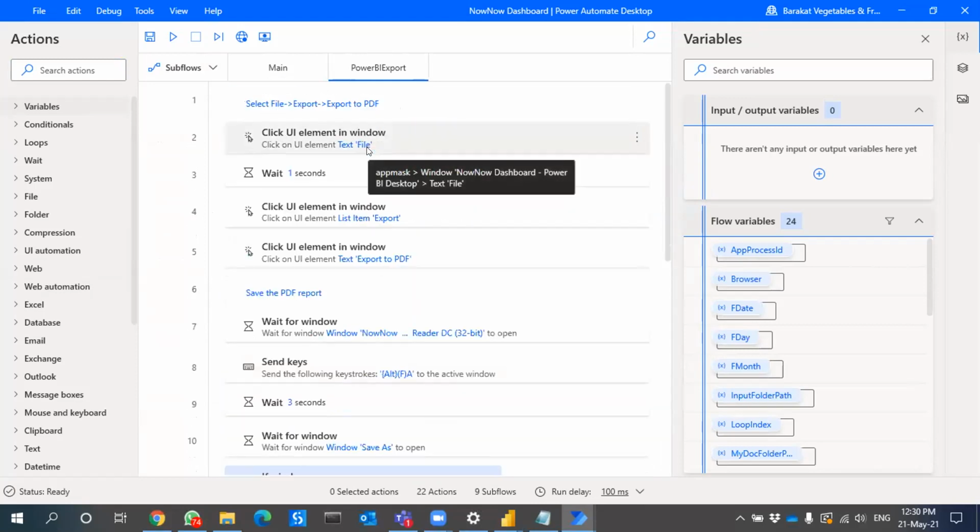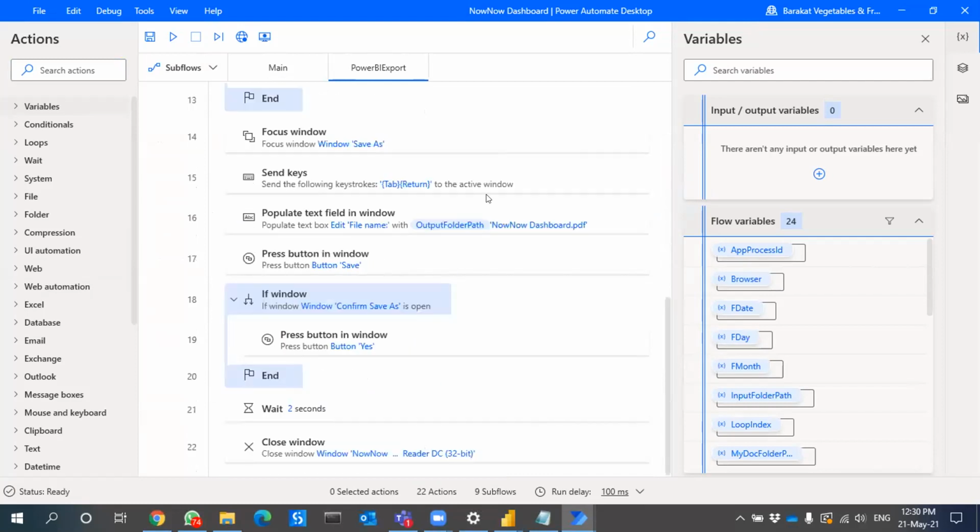Okay. So this one we will cover in a separate session. Yeah, it looks fairly complex. It is actually complex, but this is how we do it. Then we give it a particular folder path where you want to save, something like that.